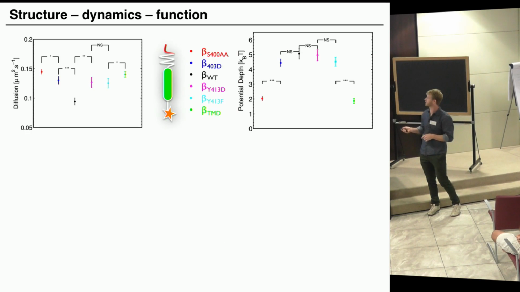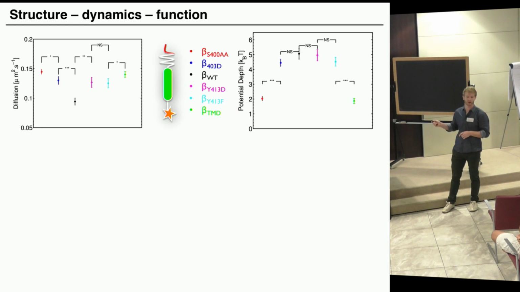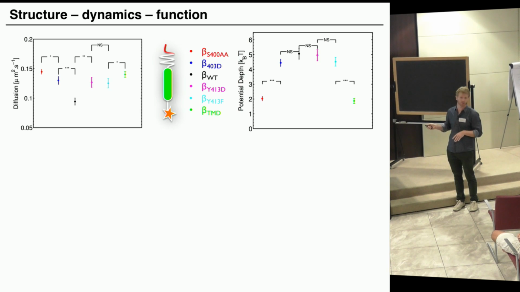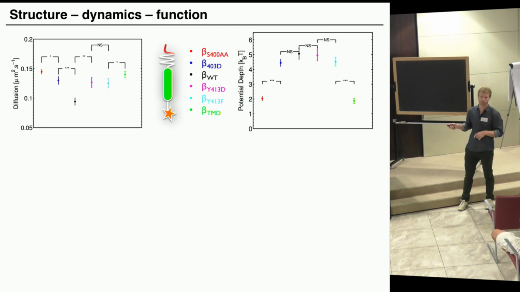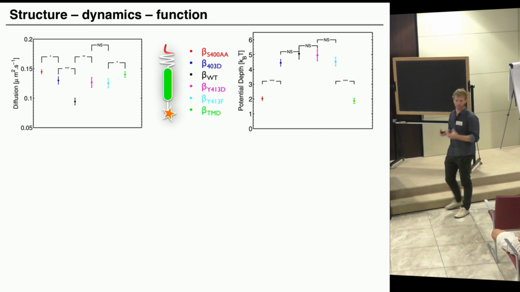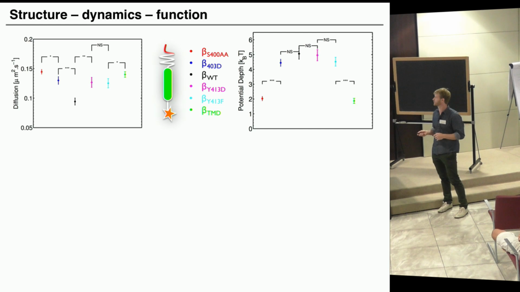A nice thing we can do is link, again, structure, dynamics, and function. If we look at the glycine molecule, we can make different point mutations. For example, inactivating the last part, the beta loop that interacts with gephyrin. This is the red points. And we see that this basically kills all the potential wells, so there's not going to be much interaction anymore. We can modify it a little bit, so this makes it less active. This doesn't change the potential well that we see, but it changes the diffusivity inside, so it makes it less stable. It gets less immobilized inside these adhesion points.